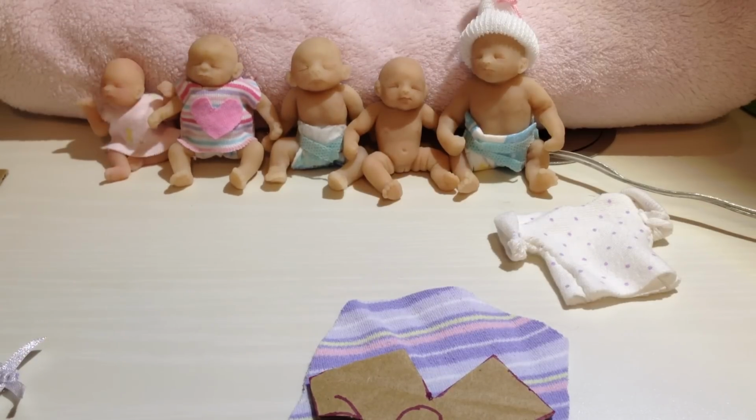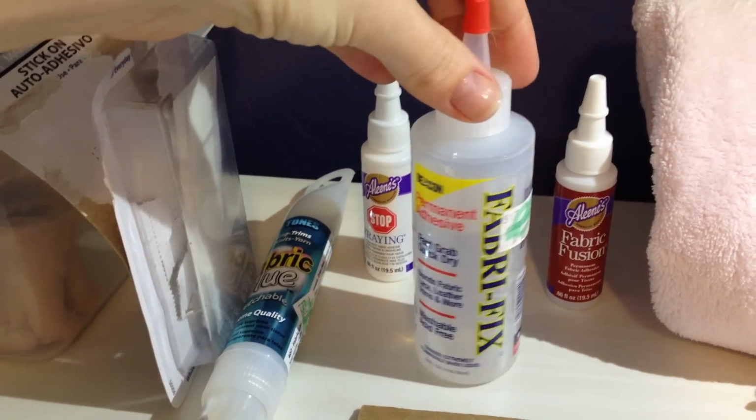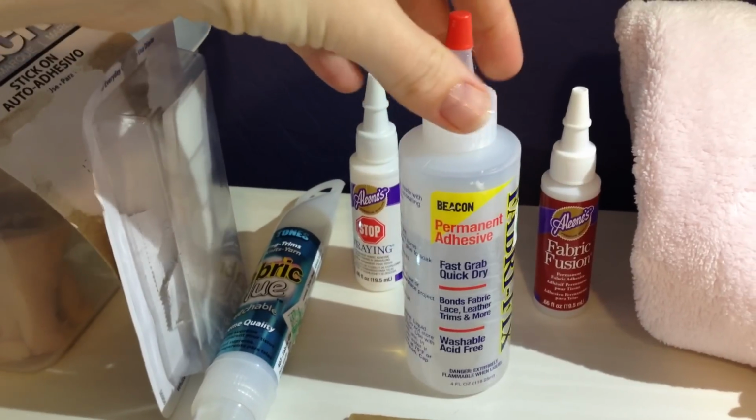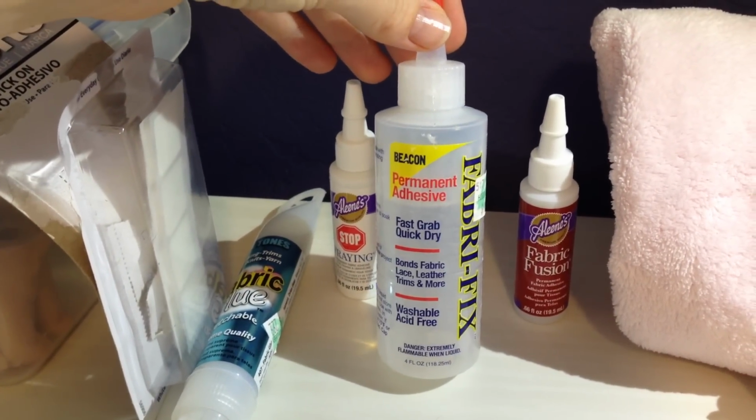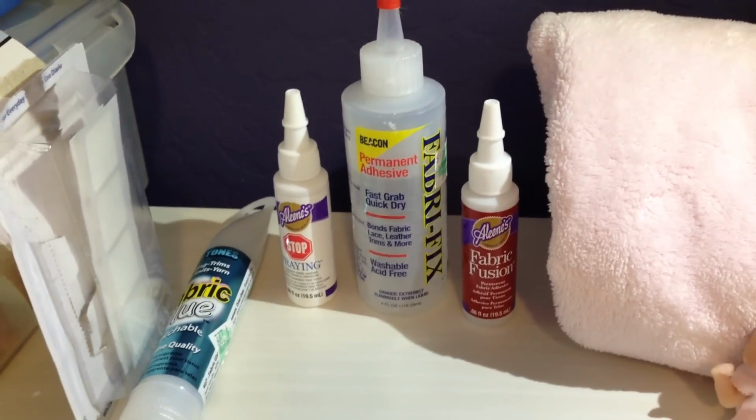So first, what you need to gather up is a few supplies. You'll need some fabric glue. There's a bunch of different kinds, but this is my favorite one. This Fabrifix from Hobby Lobby works really good for gluing clothing, any cloth or material.